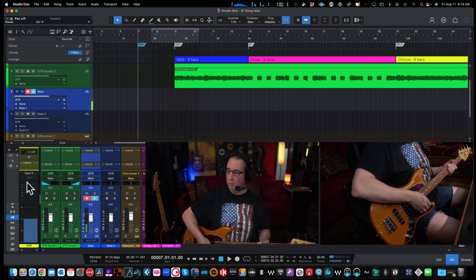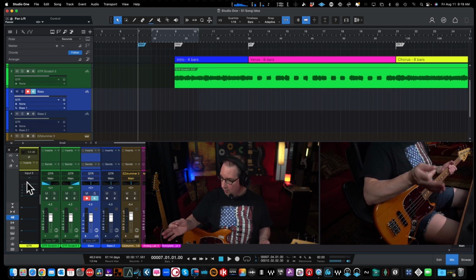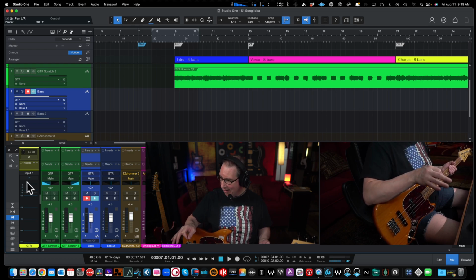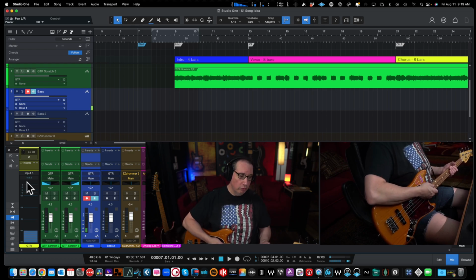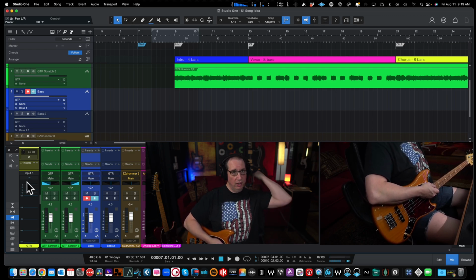Okay, there we go. So we got something that's simple. So we're just using a basic bass patch here. It's called the bass driver scoop. It's got a little bit of hair on it from one of the bass rigs in the Kemper. It was a free profile. It'll work. It's good enough for what I'm trying to do here.